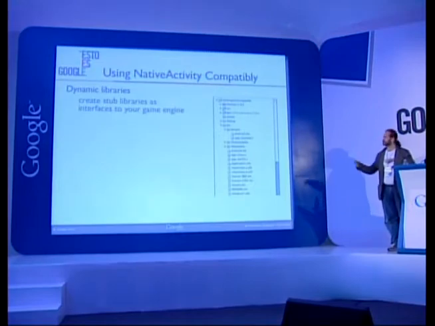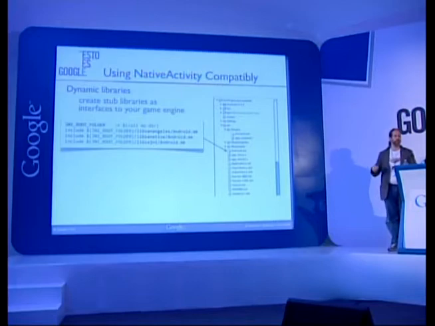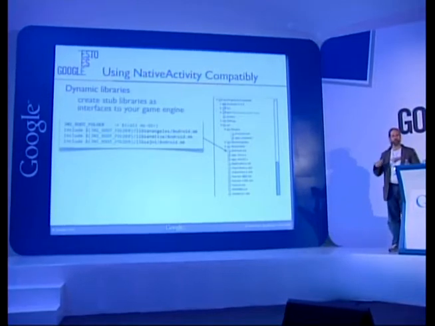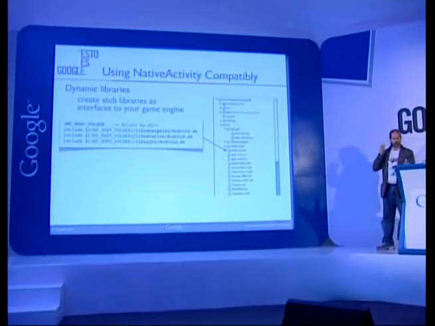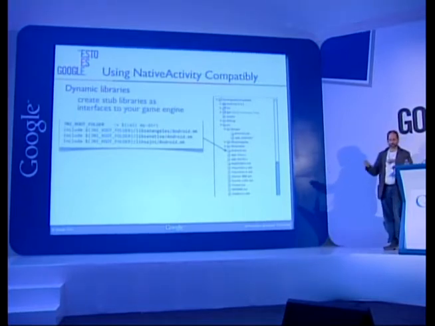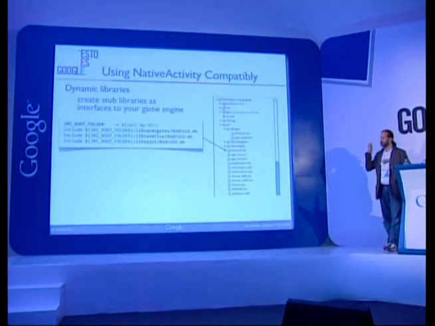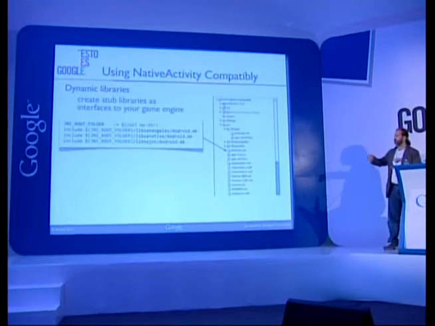The other thing that I do to make this work well is I create some stub libraries. And this shows off some features of the build system, which is the other reason I like to talk about it, because not every application fits easily into one library. A lot of times people try to use more than one native library in their application. And this is how you create an Android makefile that can take advantage of all of it. So in the base Android.mk, I simply call all of the other makefiles that I want to include.